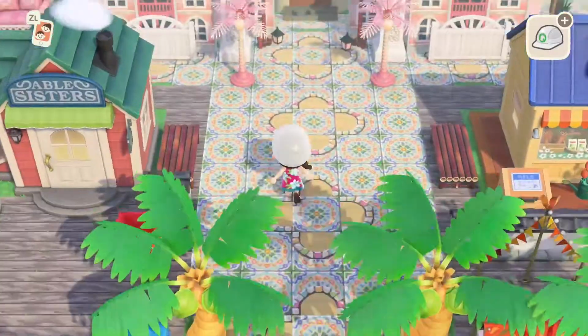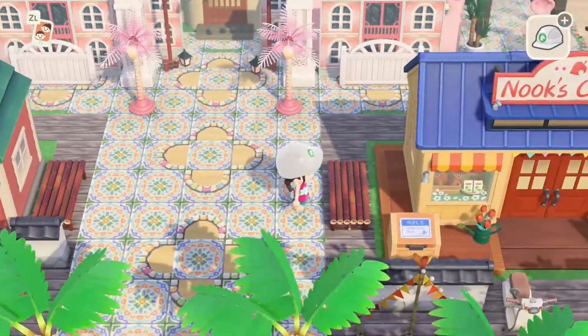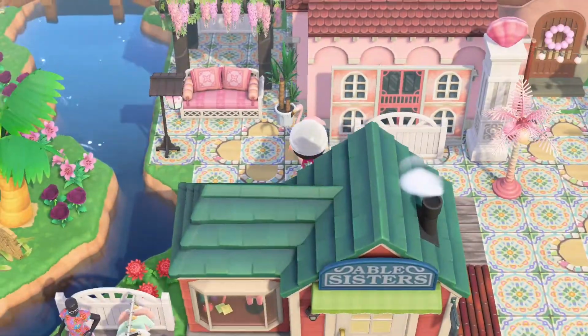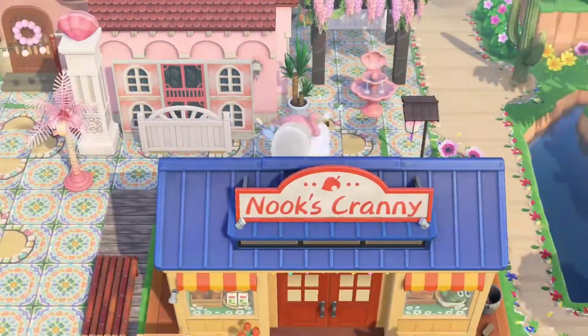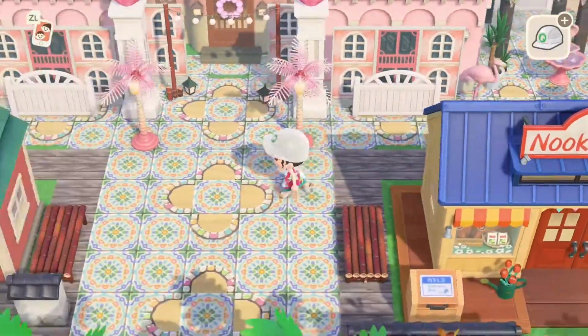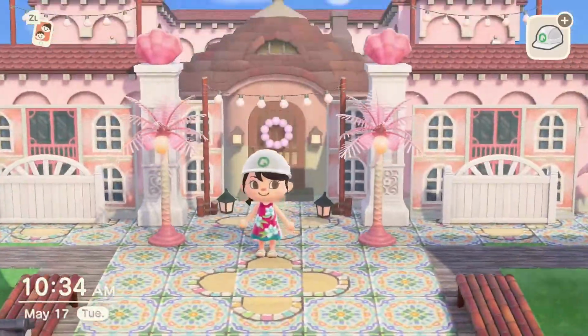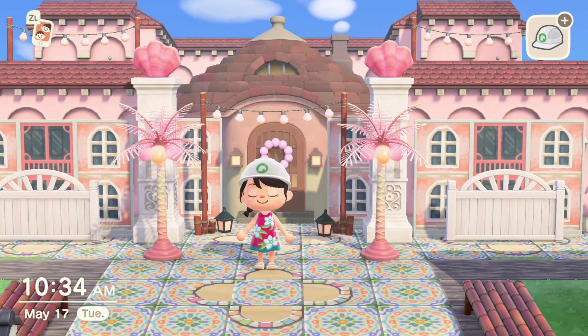Okay, so I've added a couple of little bamboo benches over here, and then we actually had a subscriber suggest putting some flamingos out by this area by the hotel and the resort, and I absolutely love this idea. I love the pink, love the flamingos. So thank you so much for that suggestion. I'm really excited of how this all came together.